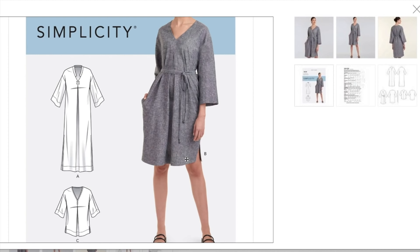So, we have a long version with an additional little stand collar. That's cute. And then it also has this little detail here. So it does release into the body, but this is not a pleat. This is just a gather from the belt. So it's just the one detail down the center. And then deep side slits.